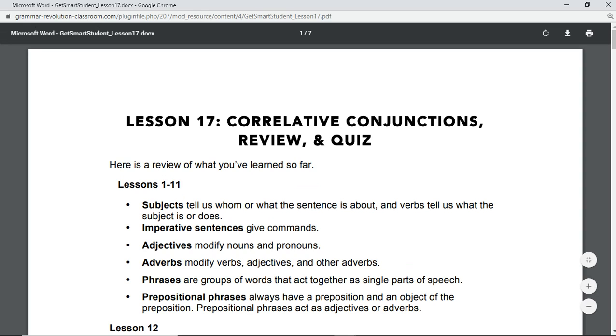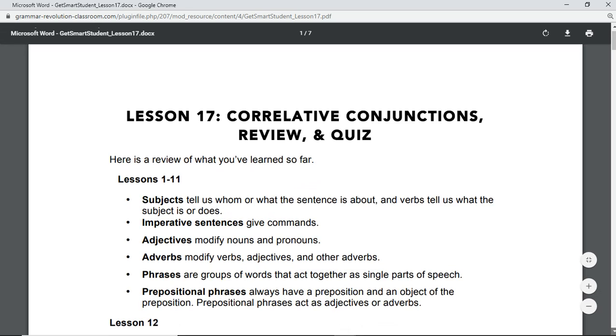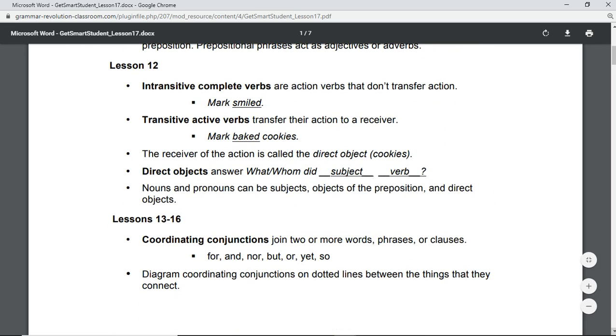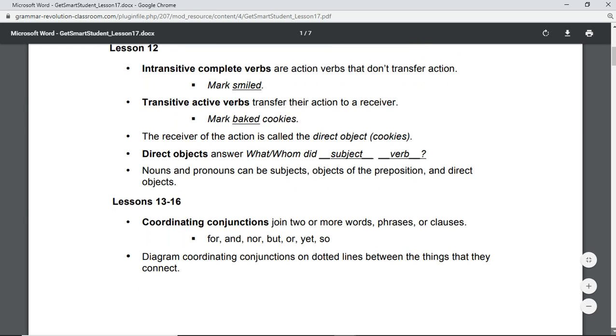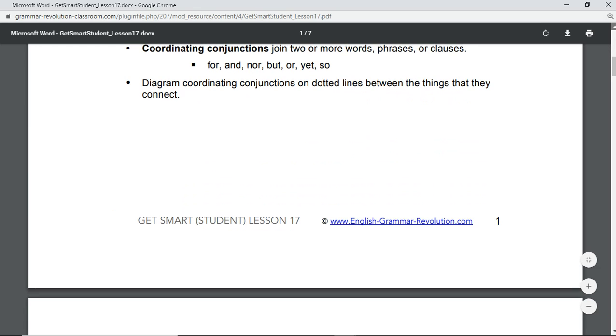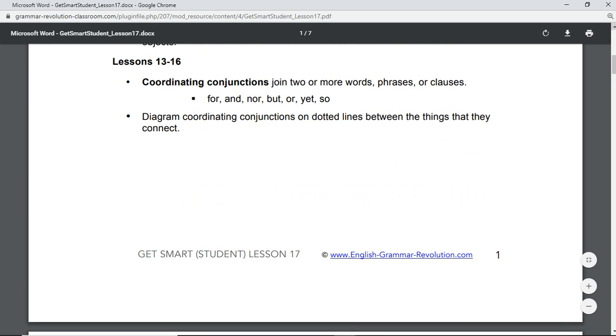So if you'd like to read through this, obviously just pause the video and take a look. I'll scroll down nice and slow. So go to pause, give that a read. This is what will be in our review today. Okay. Next one. Let me come up here real quick. Sorry about that. Give that a look.